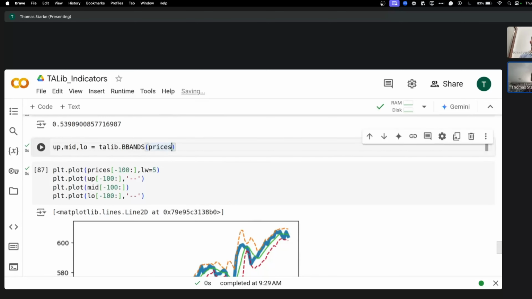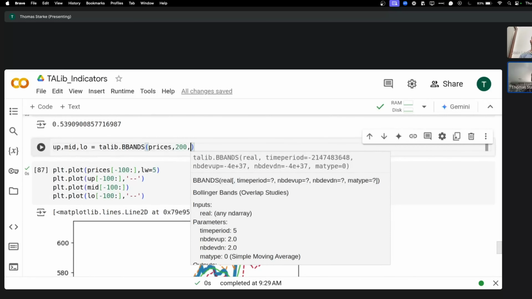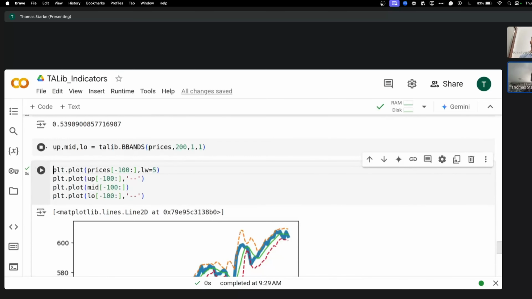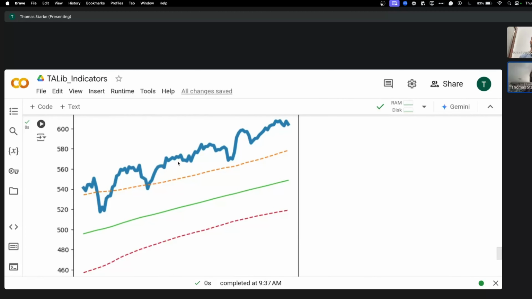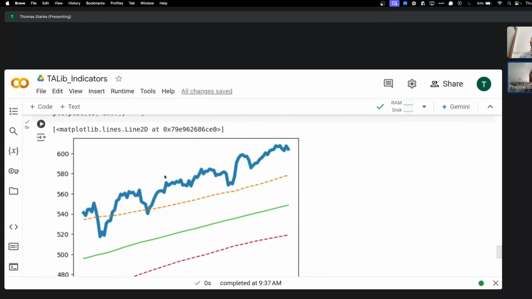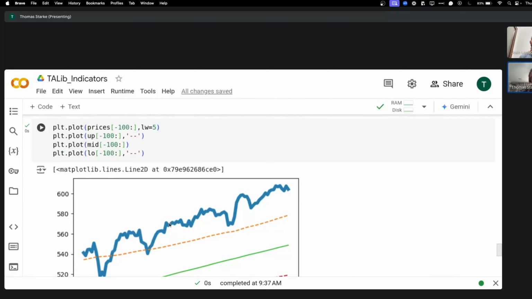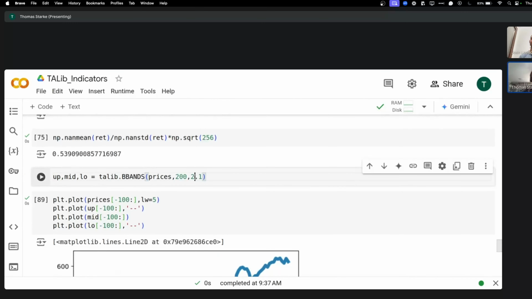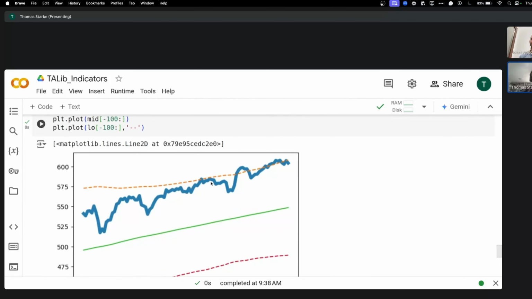So for example, if we define a look back, say 200, and then we make our bounds a bit narrower, the default value, remember, was 2, but let's do 1. You can see that here it's above the bound the whole time, just because it's a longer look back and a narrow band. If we make our band 2, then it might actually be within the band most of the time. Okay, so now it's within the band.